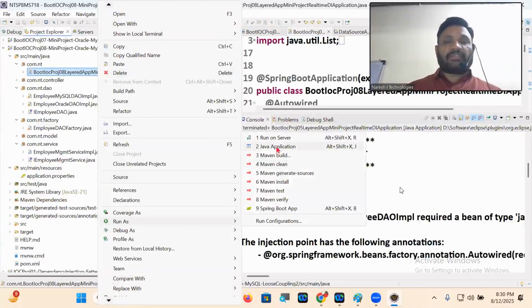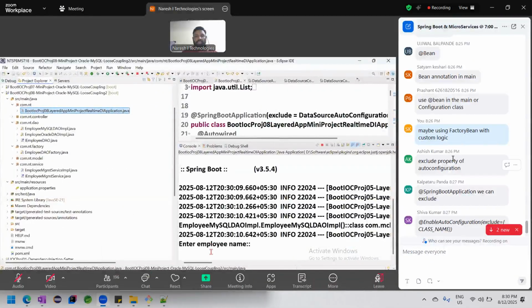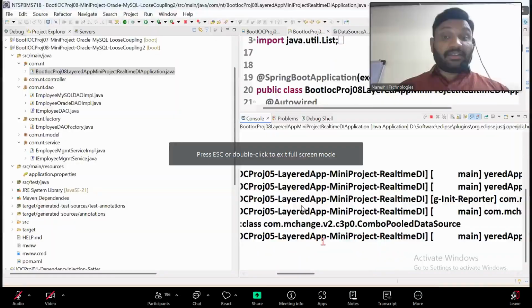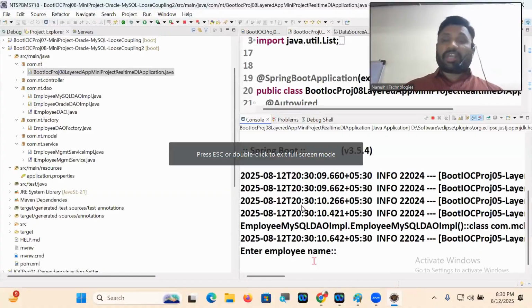Yeah, run as Java application. Okay, guys, check it out. C3P0 pool is working. That means Hikari CP is not coming, right? Okay, wait a minute.